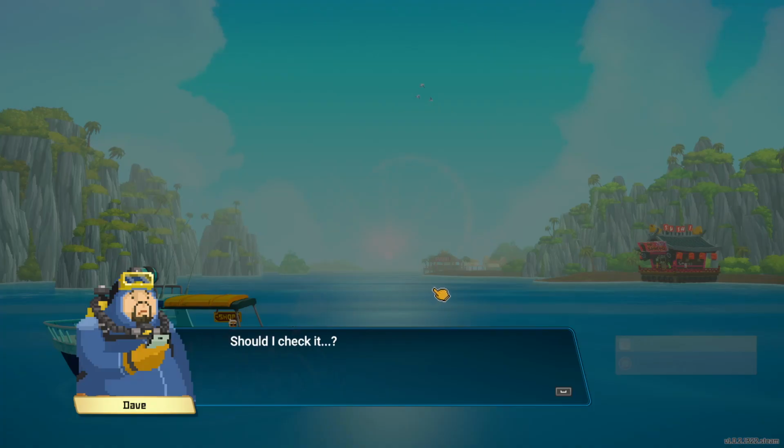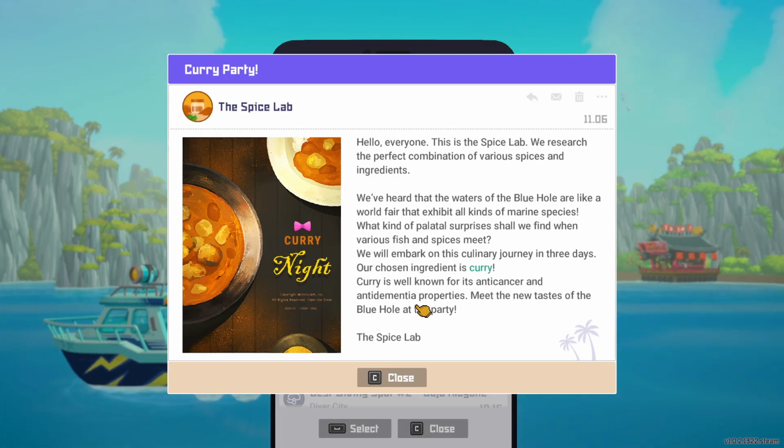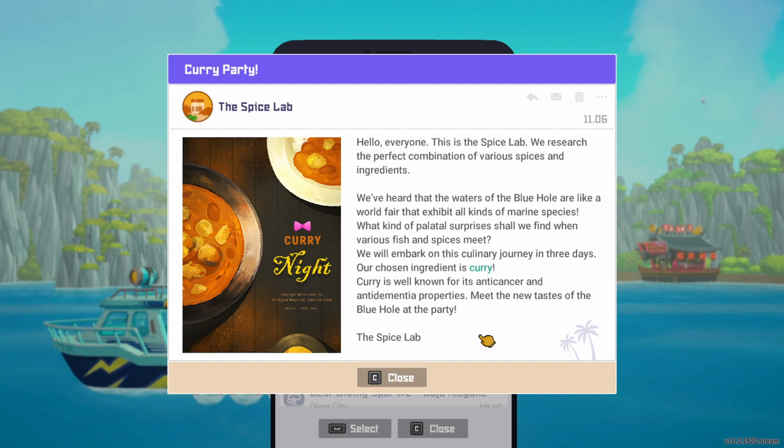Okay. Oh, some kind of mail is here. Should I check it? Yes, you should, Dave. Curry party. Hello everyone, this is Spice Lab. We researched the perfect combination of fairy spices and ingredients. We've heard that the waters of the Blue Hole are like a world fair that exhibit all kinds of marine species. What kind of palatal surprises shall we find when various fish and species meet? We'll embark on this culinary journey in 3 days. Our chosen ingredient is curry. Curry is well known for its anti-cancer and anti-dementia properties. Meet the new tastes of the Blue Hole at the party.